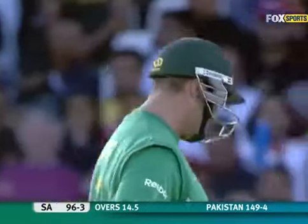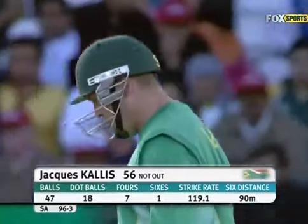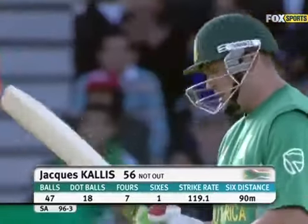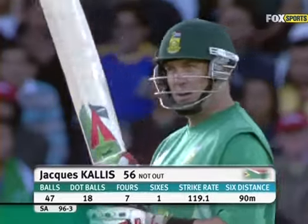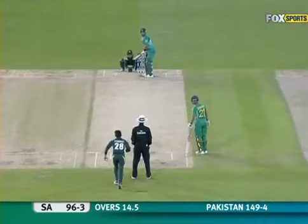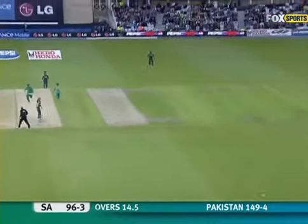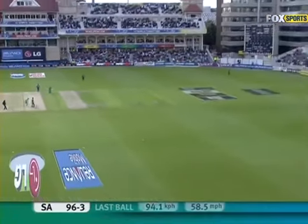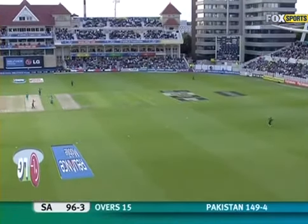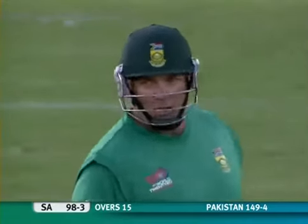Well, Saeed Ajmal is not considered a genuine off-spinner. I mean, he's got such a great doosra. You never know when it's coming. Not many people pick it. And Kallis decides to run down to him. It could go straight past him. Turning out to be a good innings, Jacques Kallis, 13 runs off the over so far. And he might get two here. Duminy will come back for the second. Good over for South Africa. Sets up the match nicely for the final five overs. It's 98 for three.